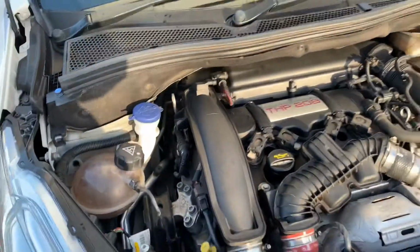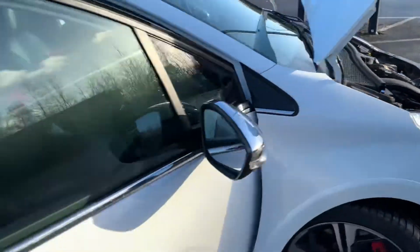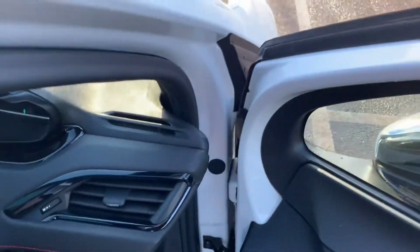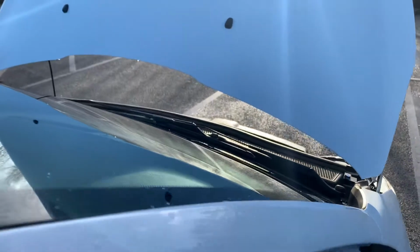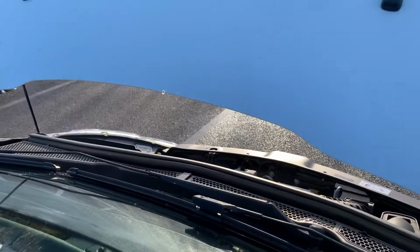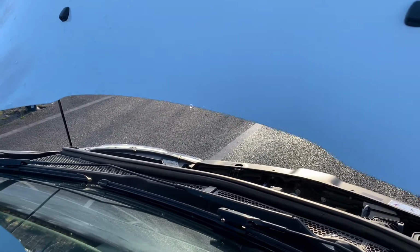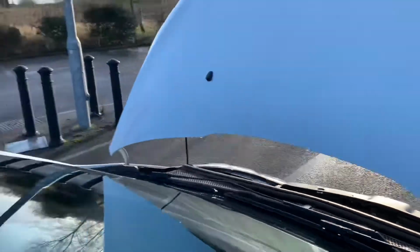It pulls very well, very strong in all gears, really. Quite a torquey engine, and it sounds really nice as well. For a 1.6, I think it's one of the best sounding stock 1.6s. So I'll give you a little rev from this side. The car is warm already before anyone has a go in the comments. So that's from the front, and then from the back, if you can hear.